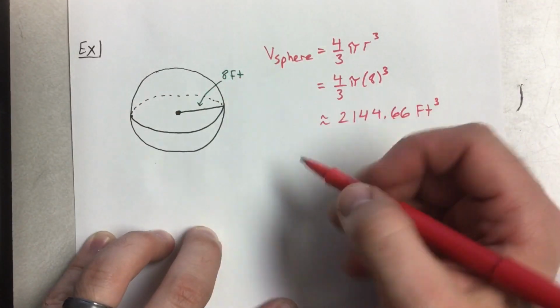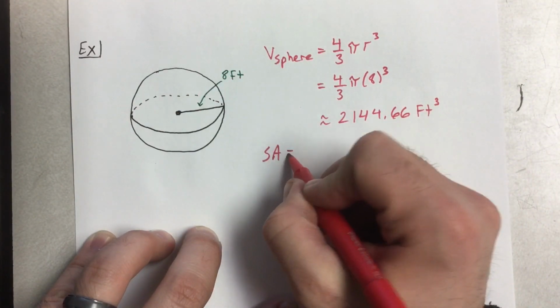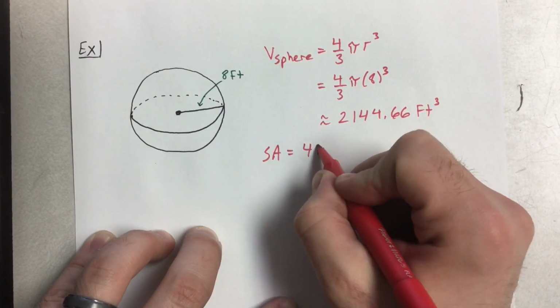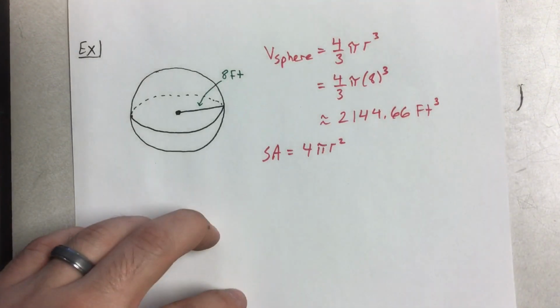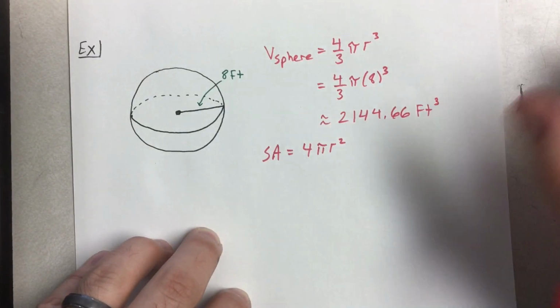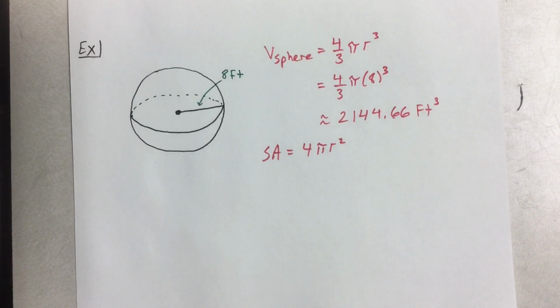So what about the surface area of the sphere? The surface area, with the formula being 4 pi r squared. Take a moment now and work on finding the surface area, understanding what units we would place on the end of this. So go ahead and take a moment now, try it out.